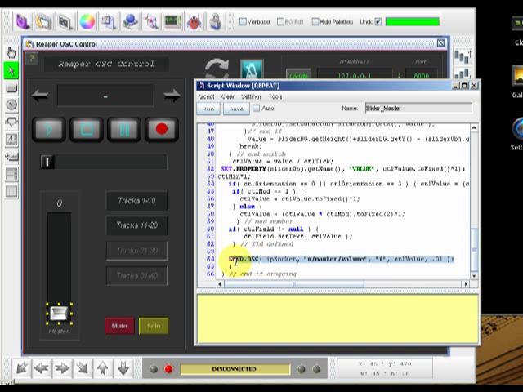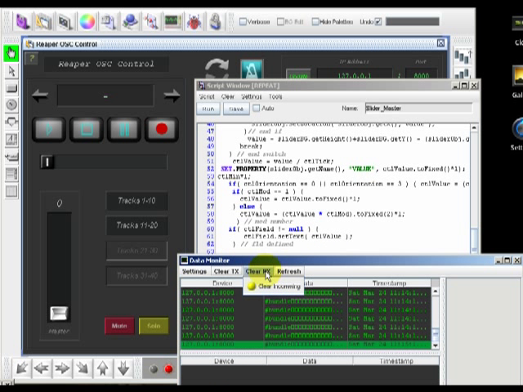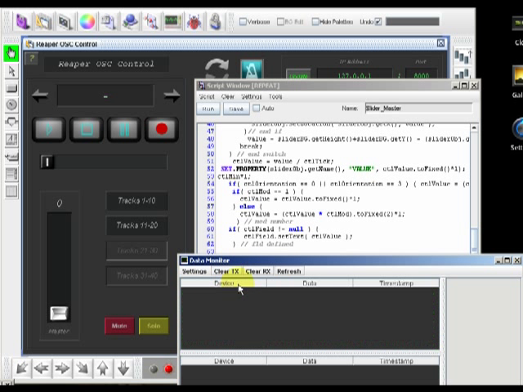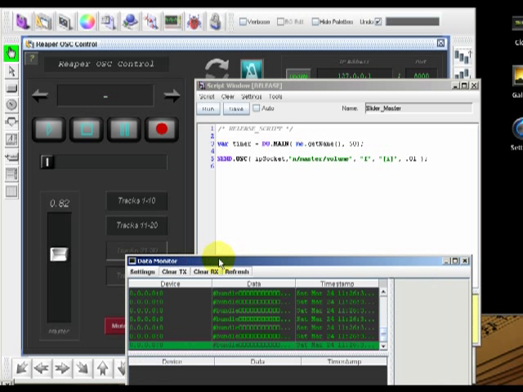and in this repeat script we also have another send. So while you're holding this and moving it, I'll show you in the data monitor. We have some old data here, let's clear that. When I press this, we can actually see that this is sending in real time. So we can control Reaper right now.